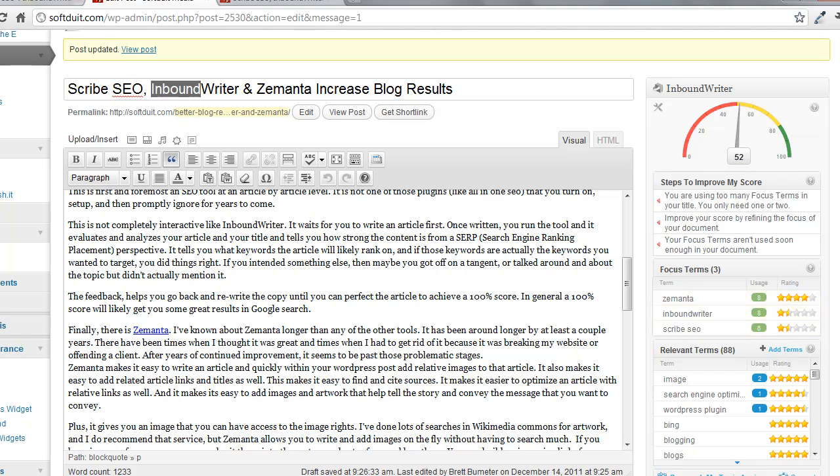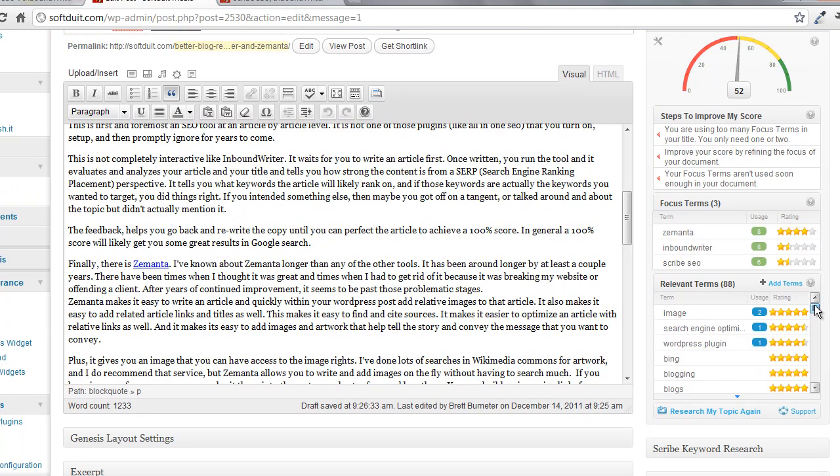little bit higher. But down here, just a little further down, it also shows some other keywords that might be just as important. Now, search engine optimization is obviously a very popular search engine topic, as are WordPress plugins. All three of these are WordPress plugins. They do have something to do with search engine optimization, or at least InboundWriter and Scribe SEO do. Zemanta a little bit from the perspective of if you put the right media into an article, it might make it stickier and people might not bounce away, and that can help you in the search engines.